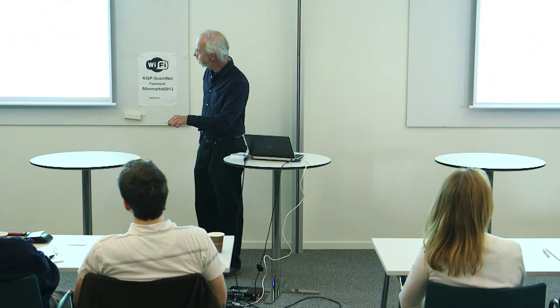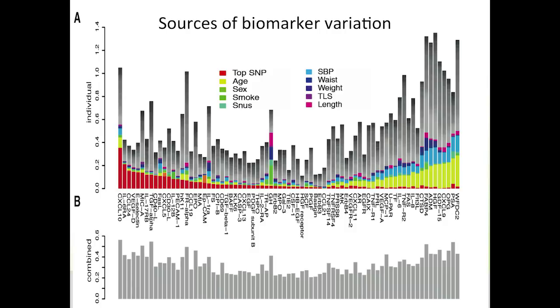Here on this scale is each of the biomarkers out of the 77 biomarkers that we had sufficient data for. The different colors indicate, the red color indicates how much of the variation, which is the total amount of variation in that biomarker, can be explained by different factors. When it says top SNP, it essentially means genetics. In this first marker, 40% of the variation between individuals can be explained by one SNP in the genome. Then as you go down, the genetics decrease in importance. It still means a little bit, but it decreases.